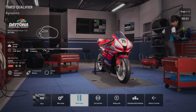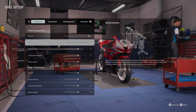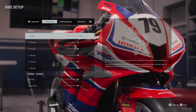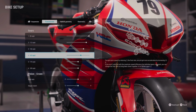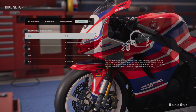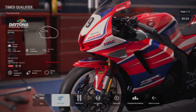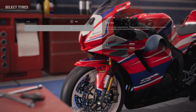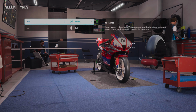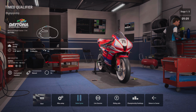So my plan is to qualify for this one, but when we go to Virginia is to start from the back, because we seem to have a ridiculous amount of pace at Virginia compared to our computer controlled brethren. So we'll 190 out of 600 miles on the banking, so possibly we won't run any traction. I'll turn the anti-wheel back down to 1, engine braking on 4, yeah, that's all good. Tyres, I'm tempted to run softs. I'll run a medium in quali, see if it warms up. If it doesn't, I'll run a soft in the race, just because some of the corners are a bit off camber and nasty.